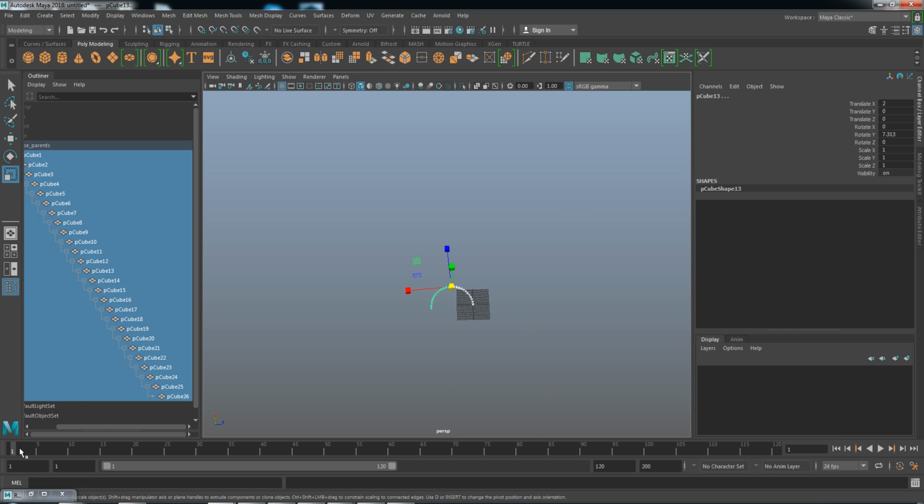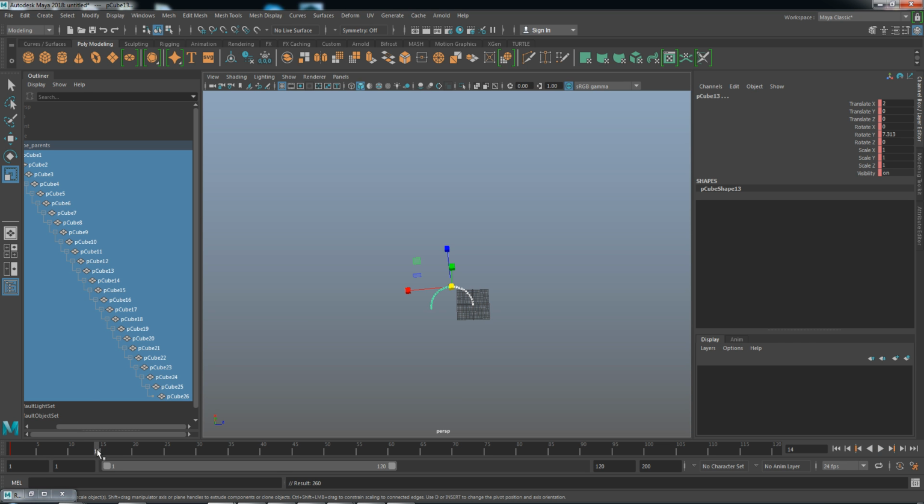Remember, all we have to do is make sure we're on frame 1 in our time slider, and we just hit the letter S as in Sam. Again, just by hitting the letter S as in Sam, which stands for set key, we can see this little red tick right here. There's actually things that we could do with it if you did not like that keyframe.